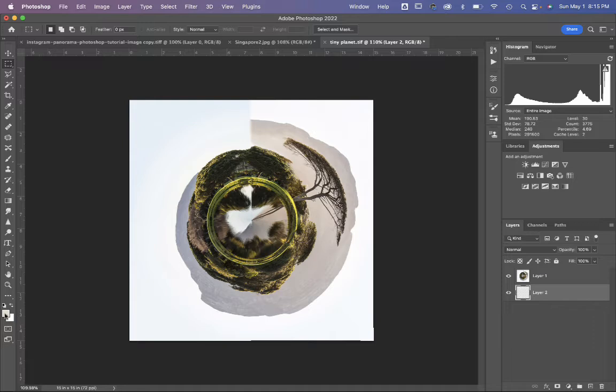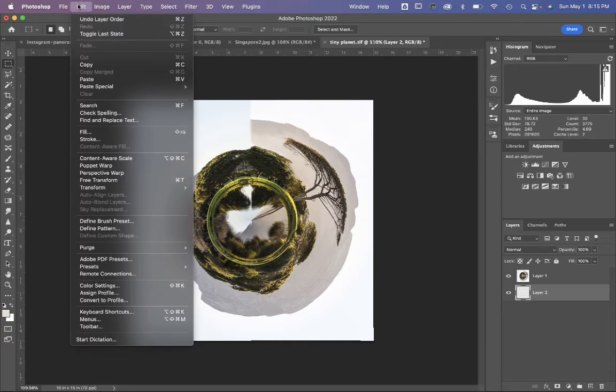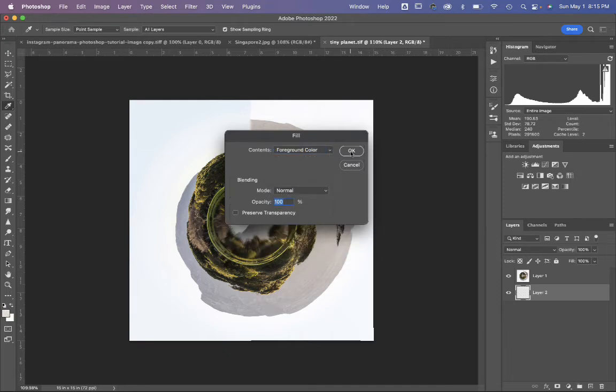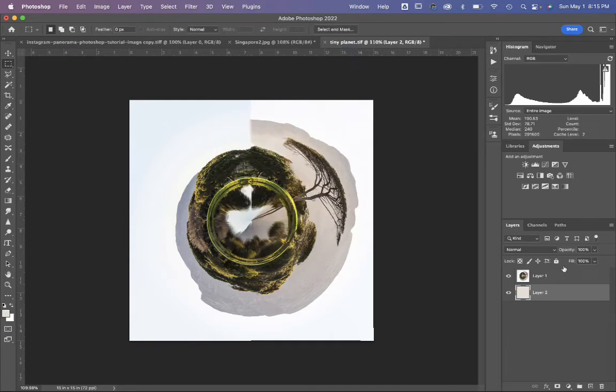Now I can see my beige colors in the foreground, and now I'm just going to fill this whole layer with this color. So I'm going to go back to Edit. I'm going to go to Fill, and I'm going to choose foreground color. If it doesn't say that, you can just go up to foreground color. That's this color right here I just made, and I'm going to hit OK. And it is now hiding nicely underneath and is just waiting for me to delete some of this so it can blend in. So you can't see it yet because it's covered, but we're going to fix that.